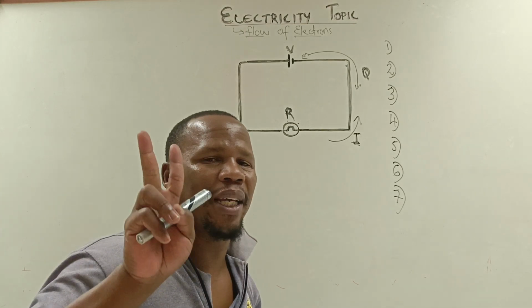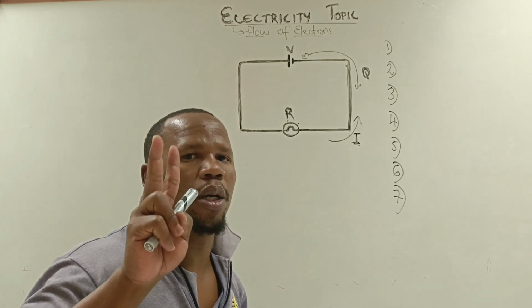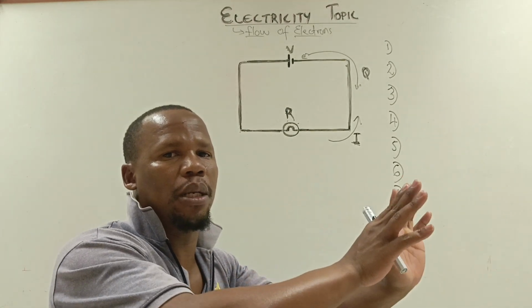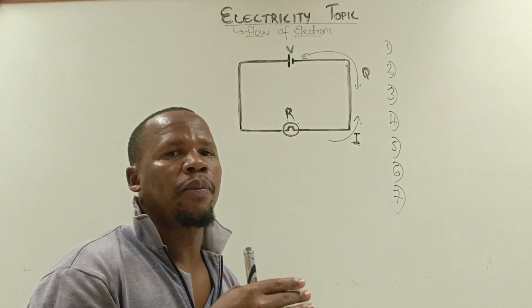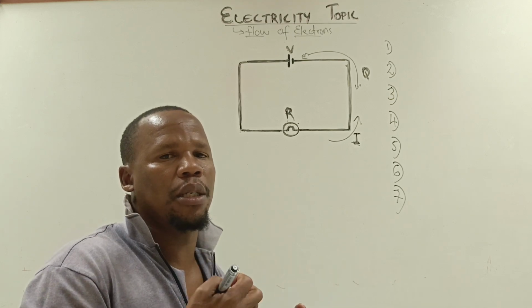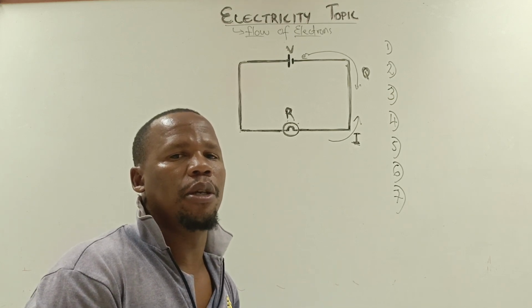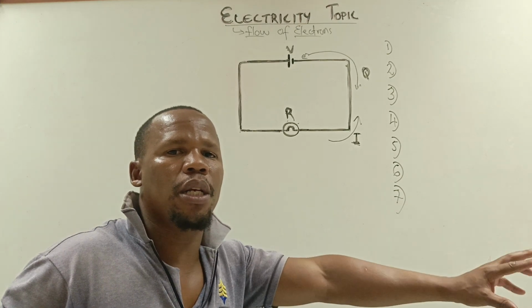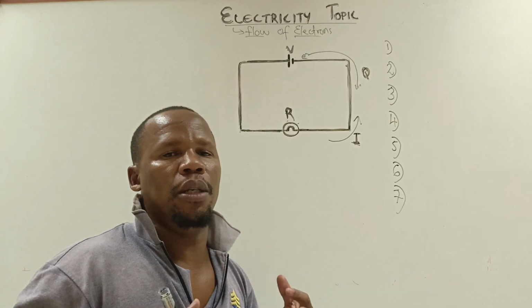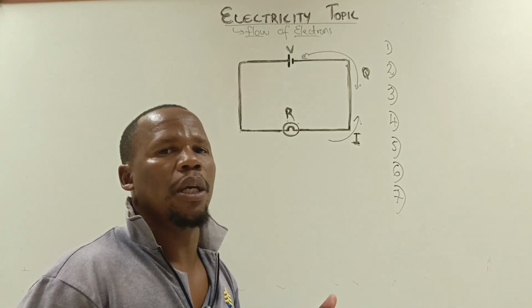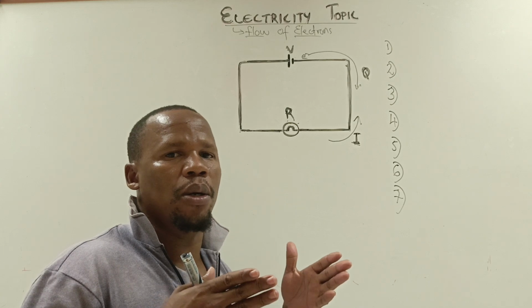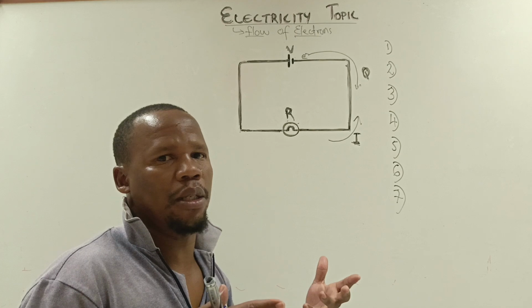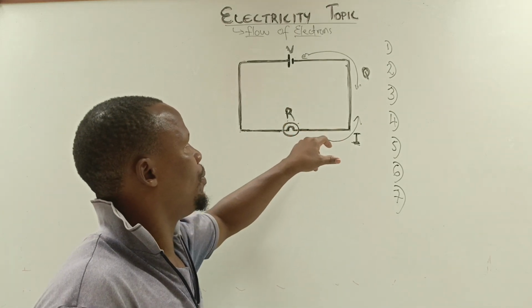So an electron experiences two forces on its body. It is being repelled by the negative terminal, and at the same time, it is being attracted by the positive terminal. And that phenomenon of repulsion and attraction is what we call voltage, and that is what carries the responsibility of that gradient that pushes electrons around the circuit.